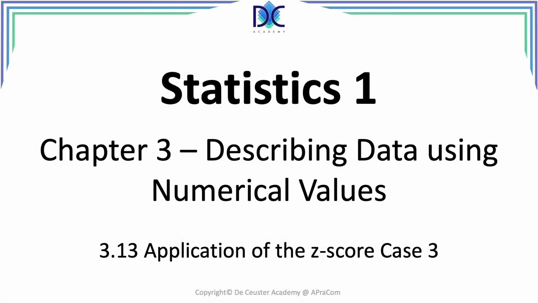My name is Luc de Kuster, founder of the Kuster Academy, and in this new video I'm going to talk about the calculations of the surface of the z-score related to the third case. Here we're going to look at the surface for x smaller than the average or the mean value.